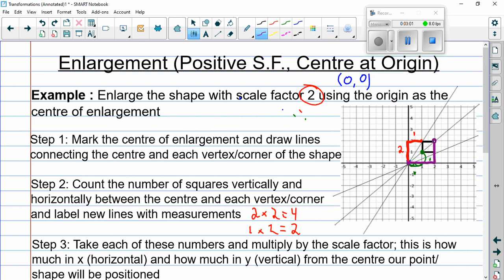Next, we're going to look at red. What we've done in red here is that instead of being 2 up, we're going to go 4 up, and I'm going to do this in yellow. So now we're 4 up. And then instead of being 1 over, we're going to be 2 over. Notice how we're just a little bit off with our lines. When you're doing this on graph paper, it'll be much more accurate than me doing it here on the computer. But you get the right idea. When you actually do this, you're going to find that a lot of them land on it, or they should land on it if it's drawn correctly.